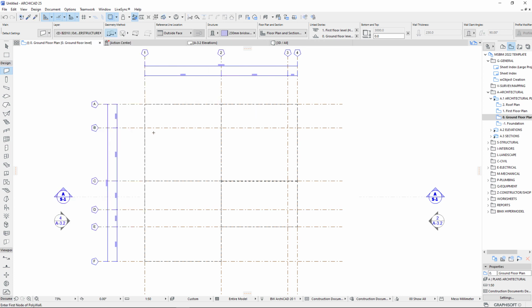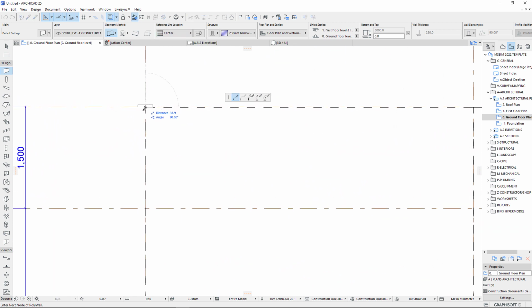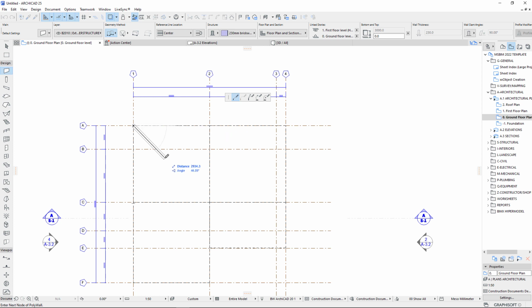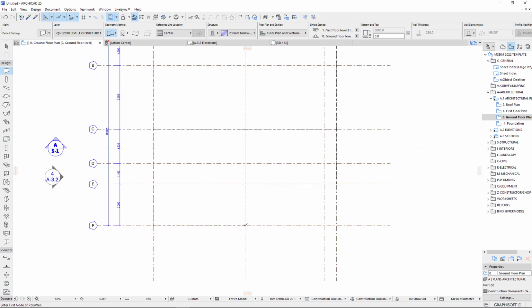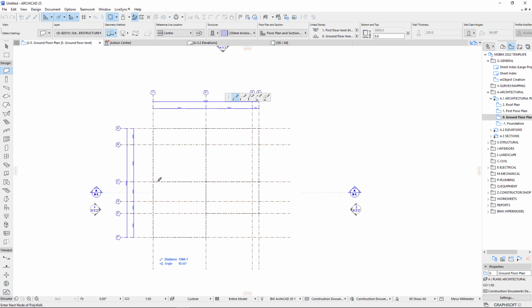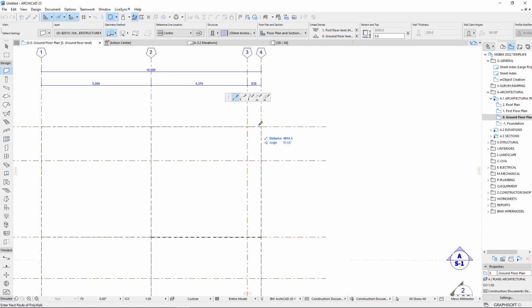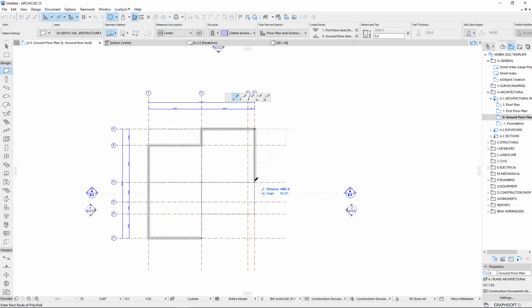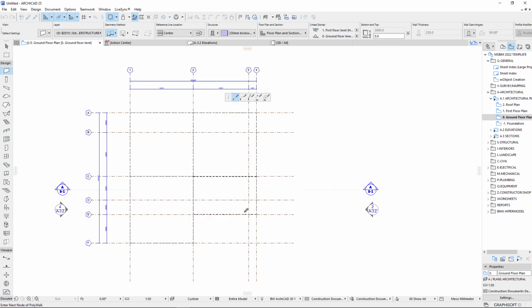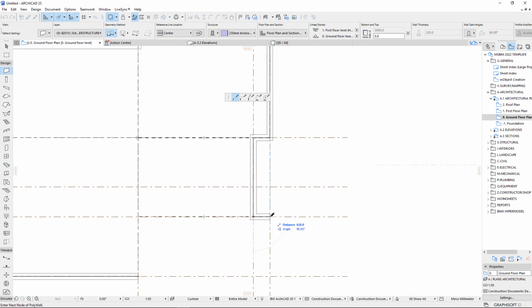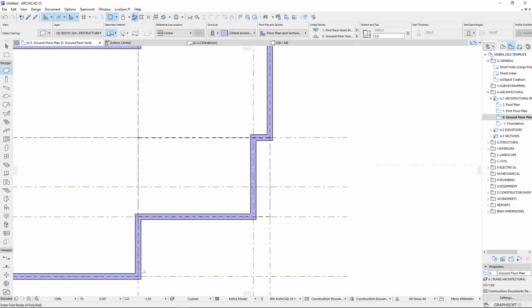Then let me use the center reference line to take advantage of the grid placing. Let me start from here. I'll go this direction, then this way, there we go, and then move down this way. No, this one, let's go all the way like this, and then close it off.